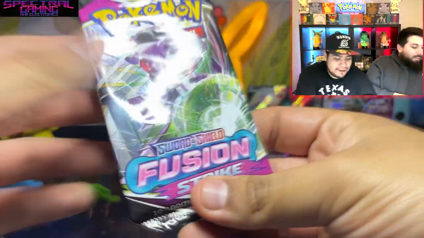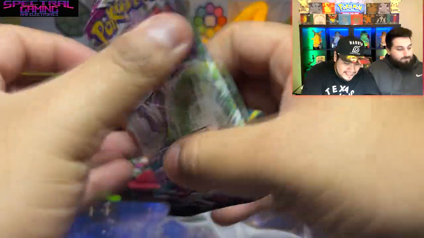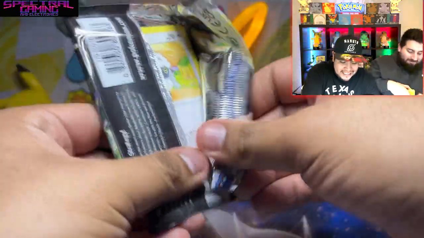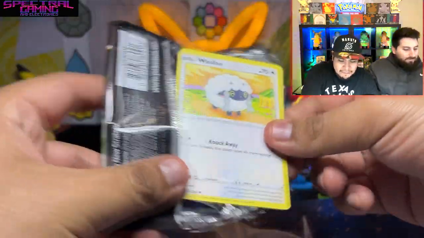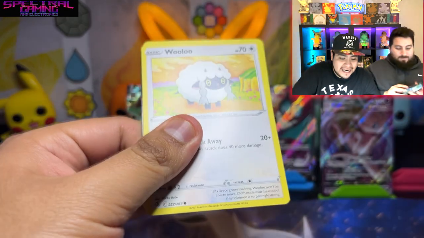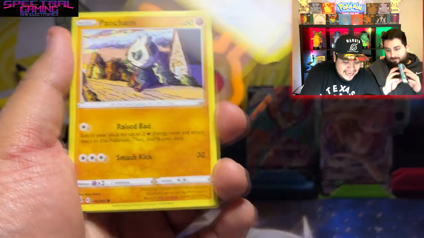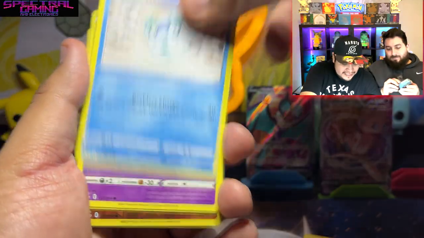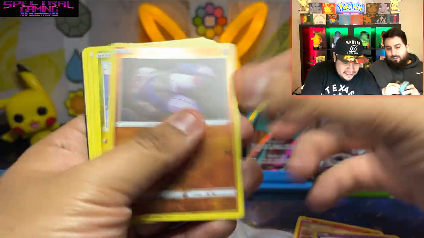Now, the extra tin that we do have, I do want to talk about it a little bit. Because the extra tin, I actually didn't find at Target. That tin, I actually found at Walmart. And the only reason I got it is because it does have the C22 code on the bottom. Can you show the tin easy? Yes. So that way they can see.